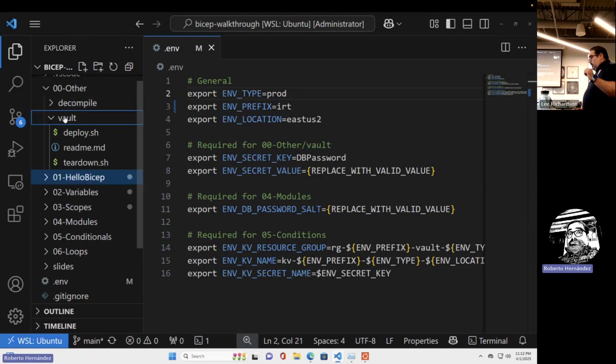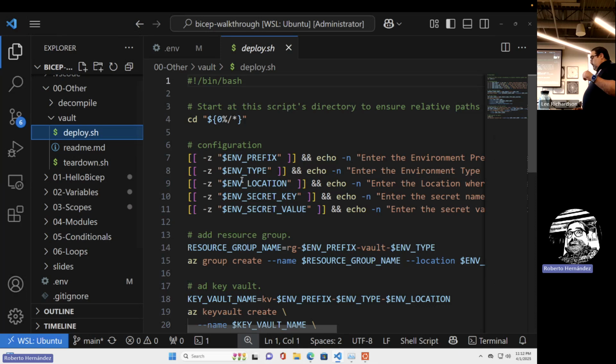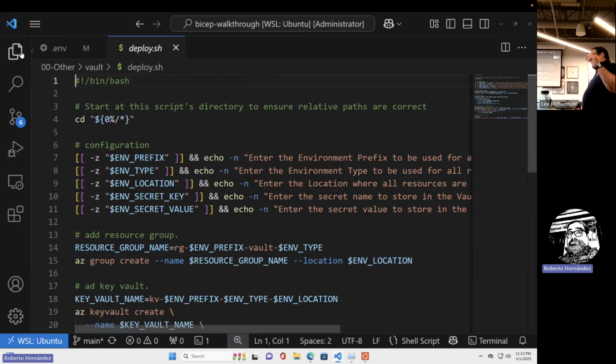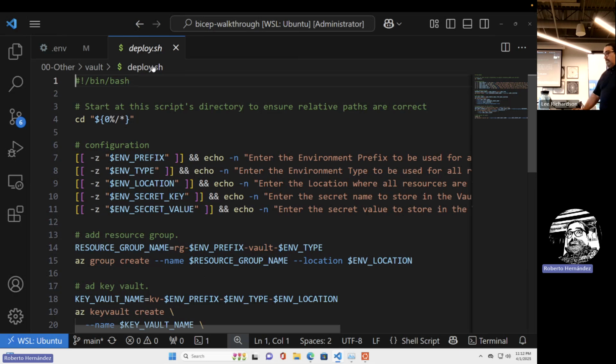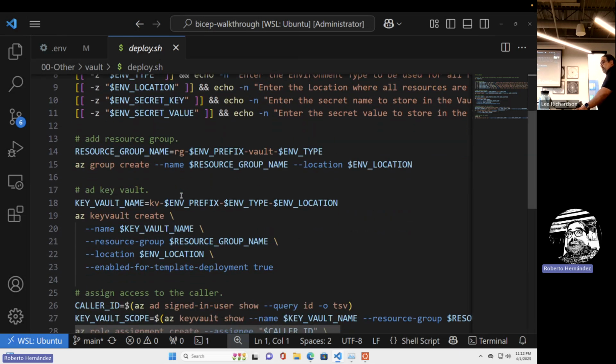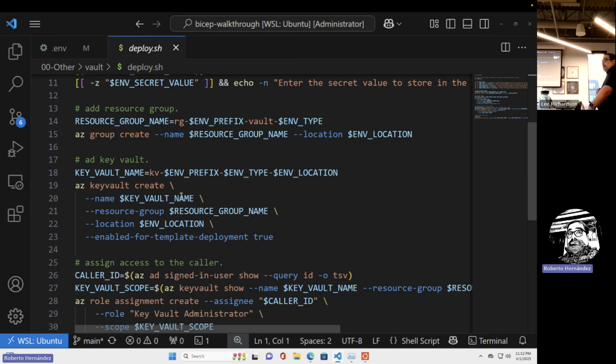But before we get there, I wanted to show this script just because it emphasizes one point that I made earlier. This is a very simple bash file that all it does is deploy a resource group and deploys a Key Vault to Azure. But this is an example of imperative code to build an infrastructure. And there are many scenarios where this is actually needed in AWS or in Azure.